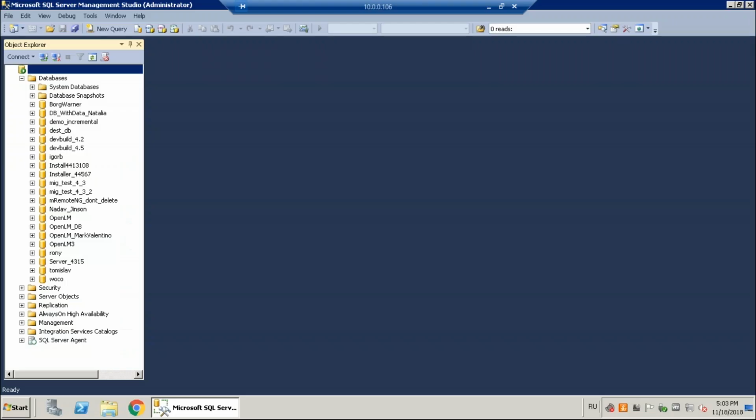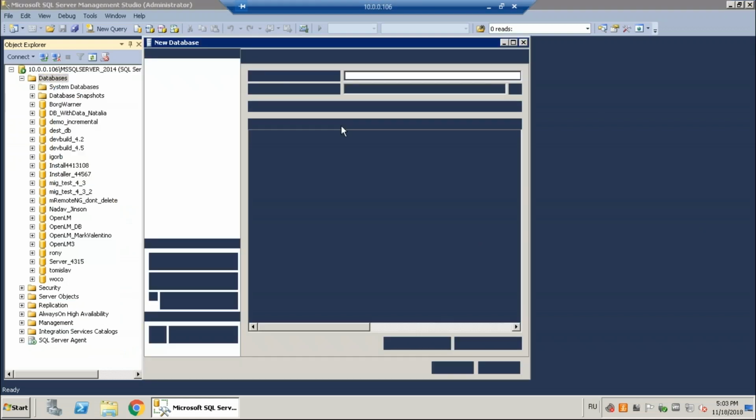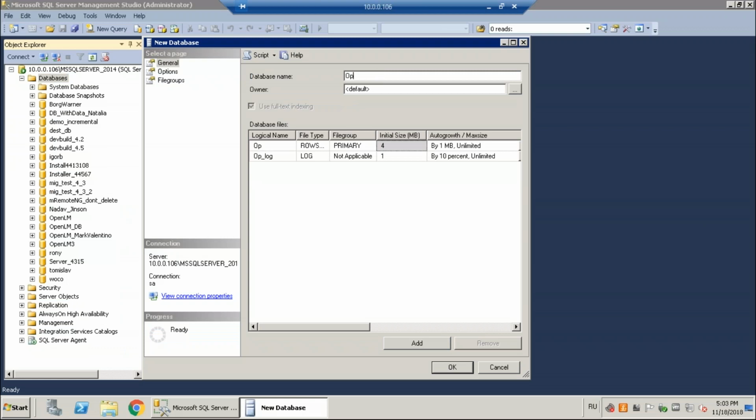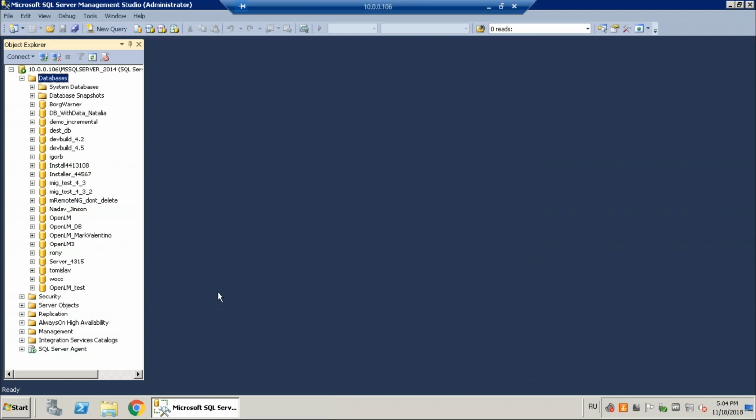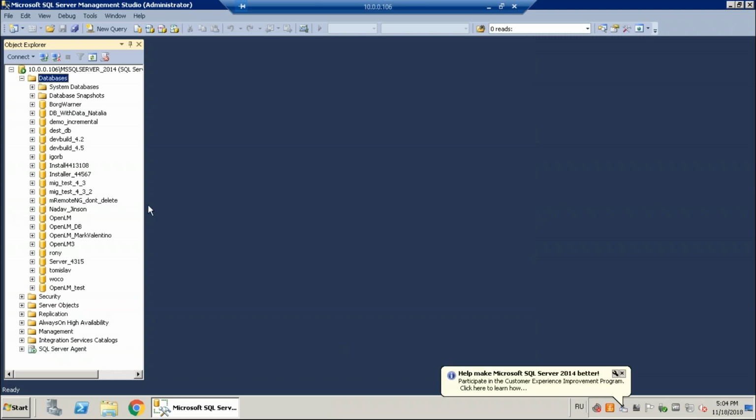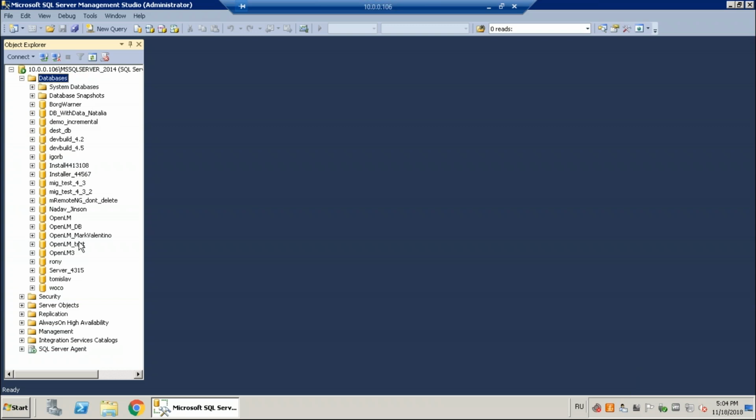So I have SQL Server at the ready here, so I'll just create a new database, call it OpenLM Test, and click OK. Now that the database was created, we can refresh so we'll see it.